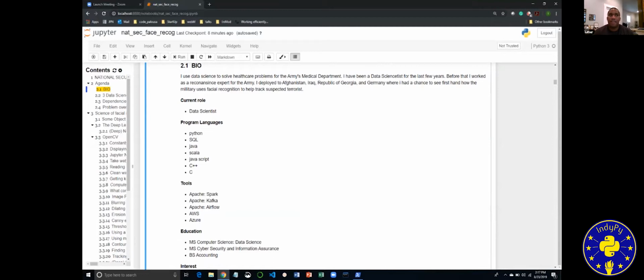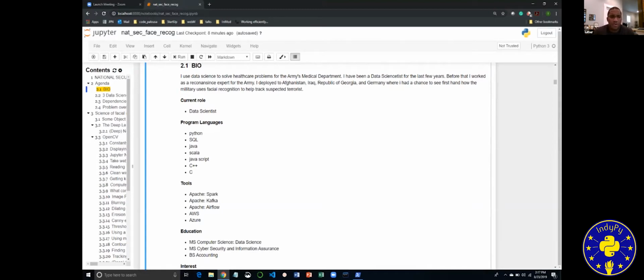And now I've really transitioned over the last couple of years to a purely data science type of role, where I try to help our department retain doctors and other care providers, improve the quality of care we give our patients, and also help the executives get better visibility into what's going on. So, current role, data science.